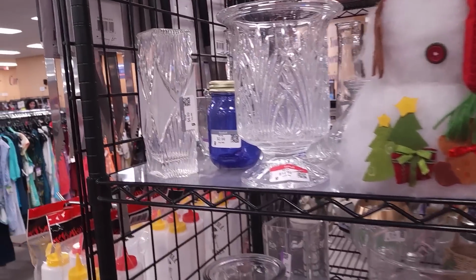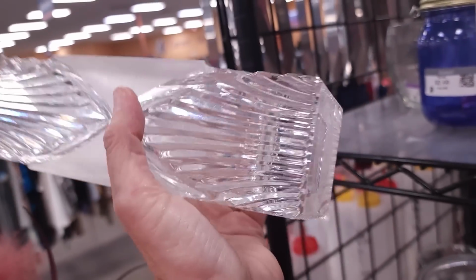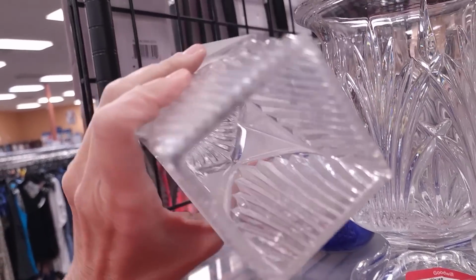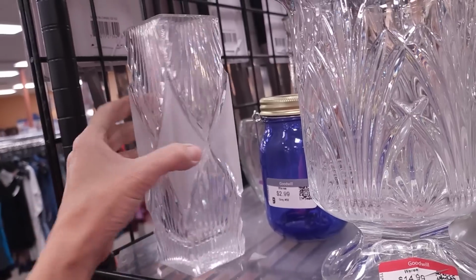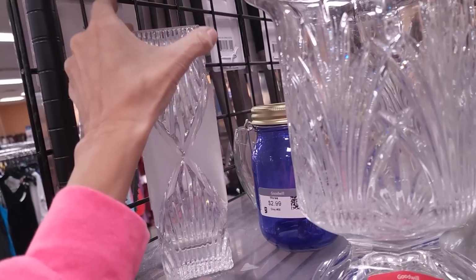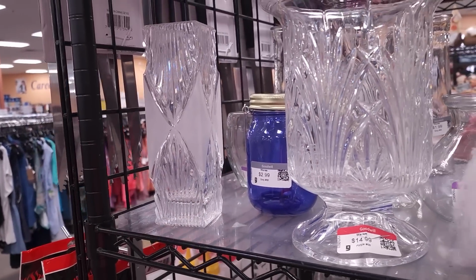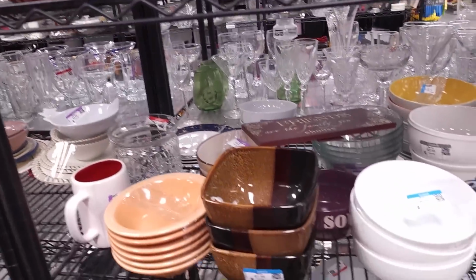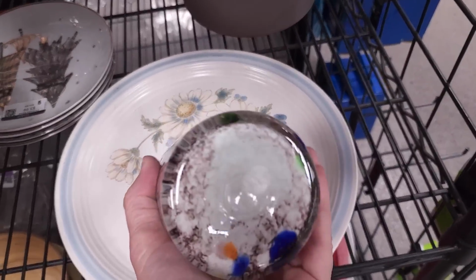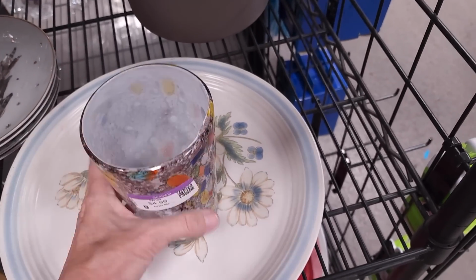And we'll look through the clear vases for anything interesting and special. This has a neat look to it. It's part frosted. It's kind of on the heavy side. I feel like it would clean up really nice. It's $2.50. What is wrong with it? I don't see why. It has not, oh, right there. It's broken, darn it. All right, they've got their bowls up close and personal now. I think all the stores have kind of moved things around. That's an interesting vase, but it's chipped and broken.